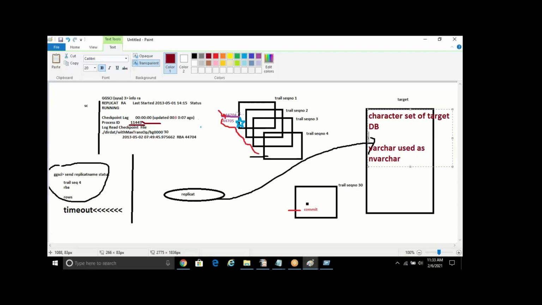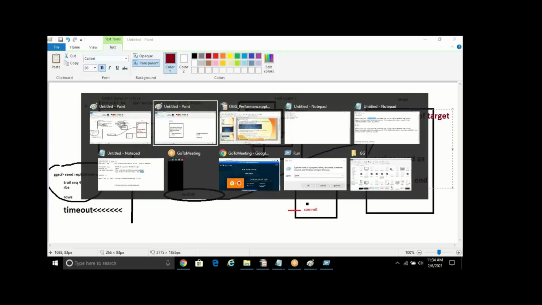So this was not identified by us, but of course, the SQL Server DBA identified it from the SQL Server end. It was a hunch, I would say, because we tried with Oracle and all, and it was just going on for weeks. So one thing we identified: since it is getting converted, why don't we stop it?